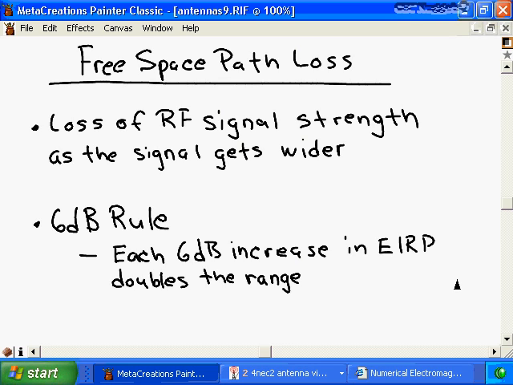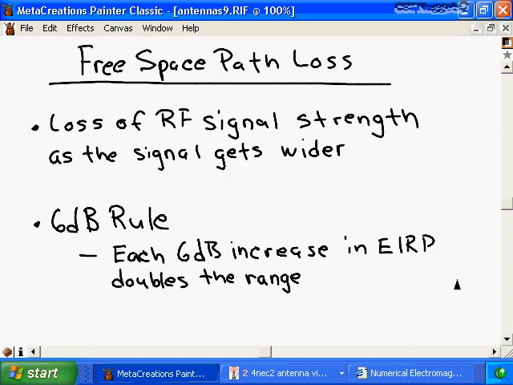Now, after you've purchased the appropriate antenna for your wireless LAN, there's a couple of things to bear in mind as to where you mount the antenna. Now, we talked about the placement of omnidirectional antennas. Ideally, they should be in the center of the room. But if you've got high-gain antennas, you need to keep them away from the users, meaning you don't want a really high-gain, powerful antenna right above a user or very close to a user, as that's introducing far too much radio frequency radiation to a person, as it can be physically harmful. So you need to be careful about placing the high-gain antennas near people.